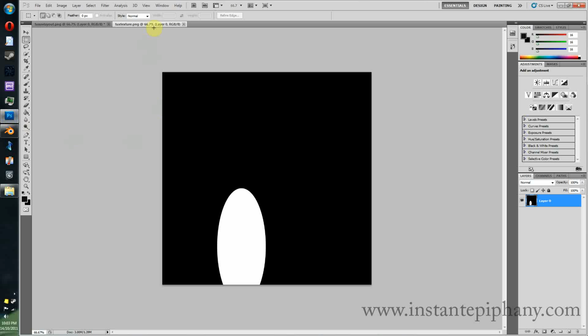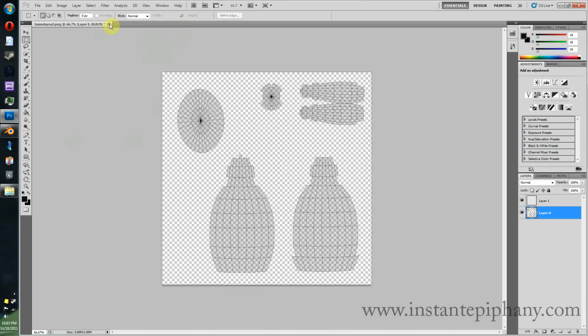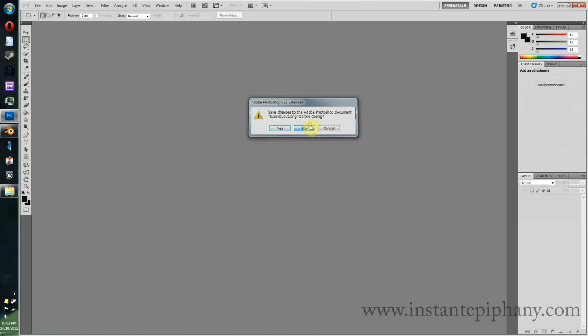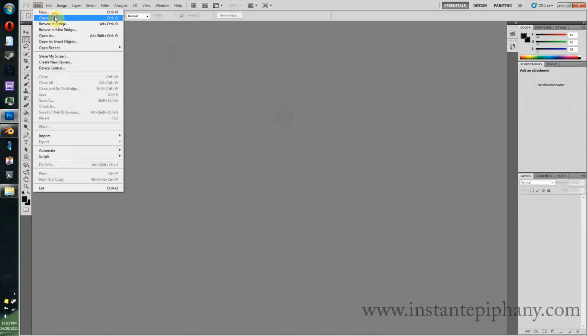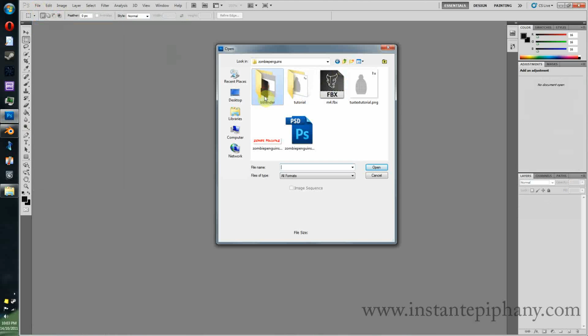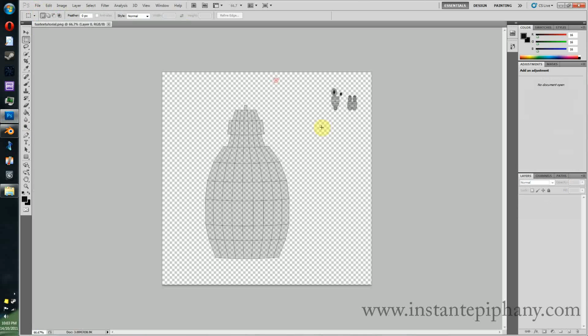Okay, now you need to go into Photoshop, this one, and change these instructions if you're using the GIMP or another Photoshop-like program.